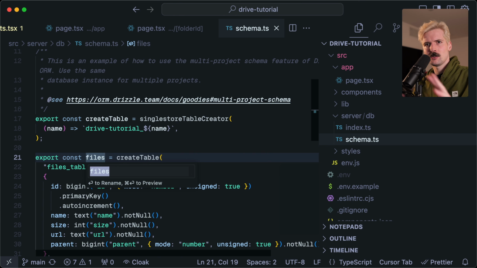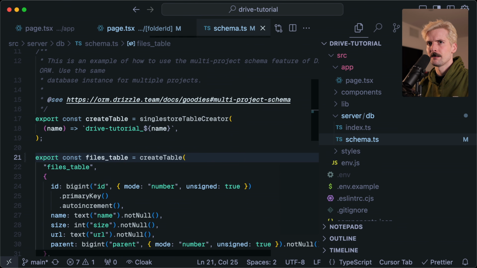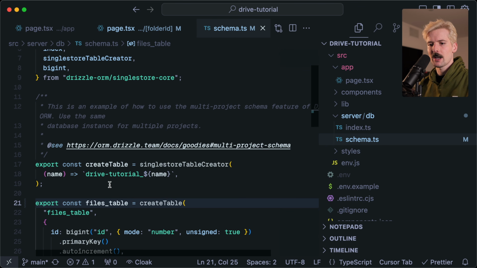If you're hovering over a variable and you press F2 on your keyboard, it lets you rename it. And it's not just like, oh, I'm changing the name of this variable right here. It changes the name anywhere it's being consumed. So we can change this. There's a lot of different patterns. Honestly, I think files table with an underscore is relatively clear. I might even change it from files table to file table.